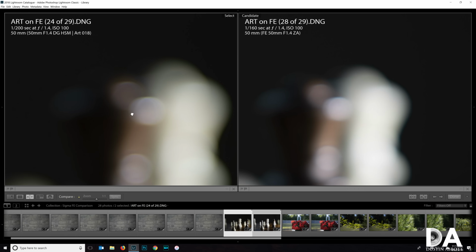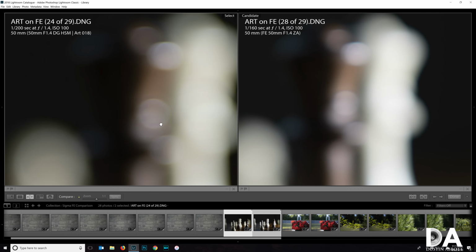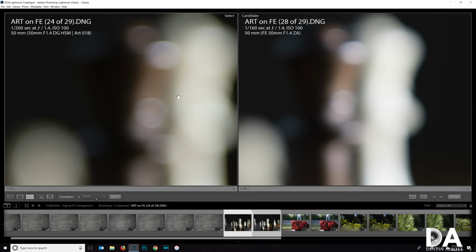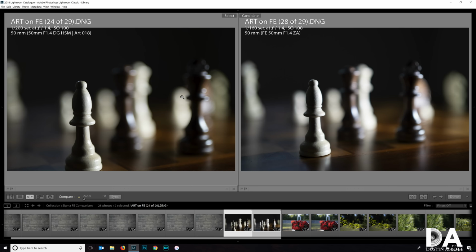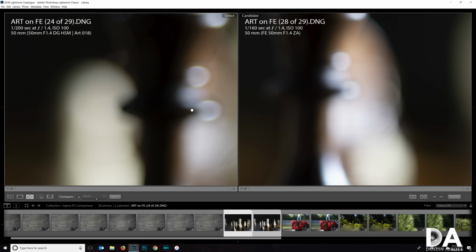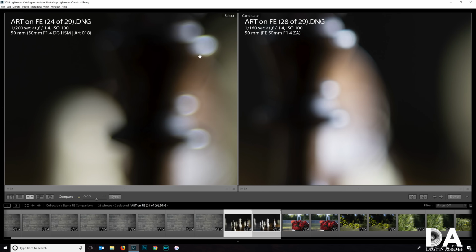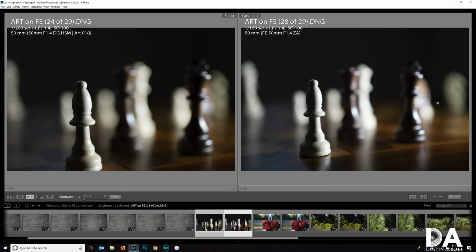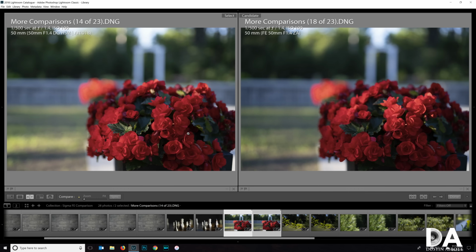Looking at just some of these basic bokeh circles here, as you can tell, they're a little bit larger because of the extra magnification there on the Sigma. Maybe a little bit softer in terms of the lining on the Zeiss lens, however, Sony Zeiss. And that becomes more obvious here. There's just a little bit more basic busyness compared to that of the Planar lens. Not anything significant, however.